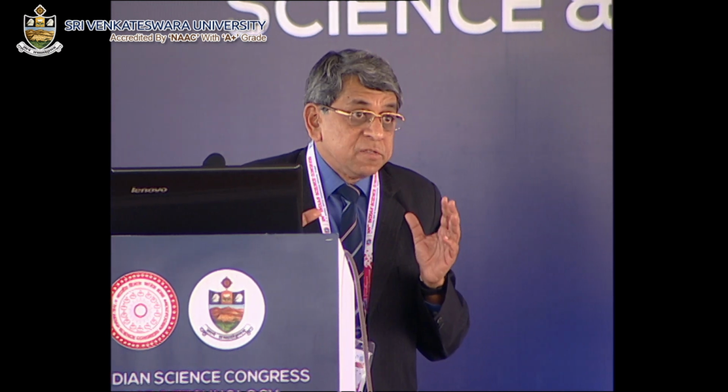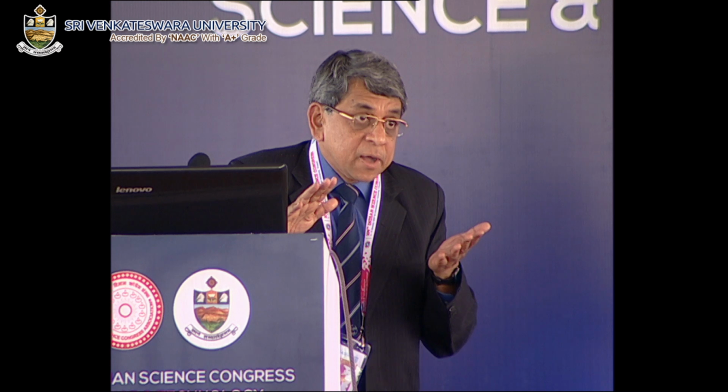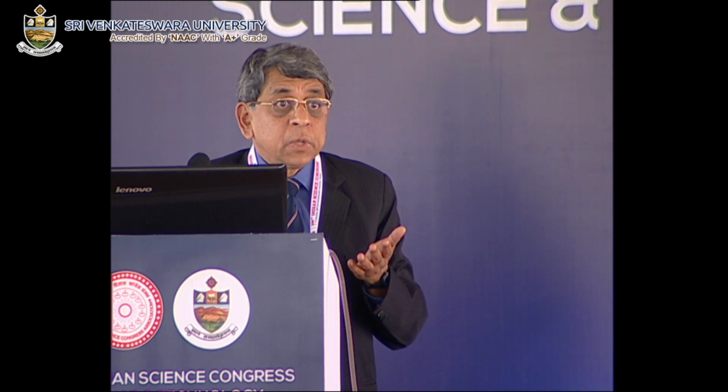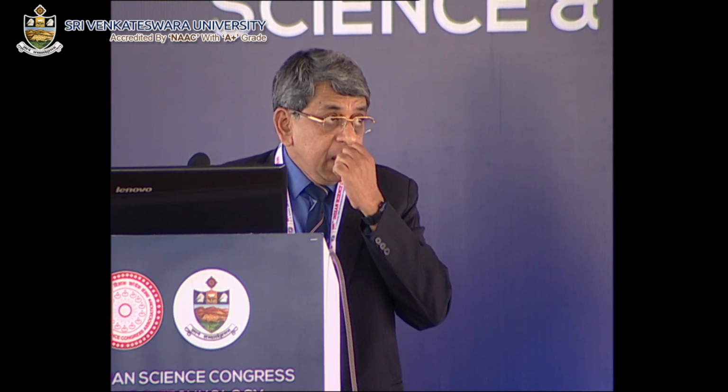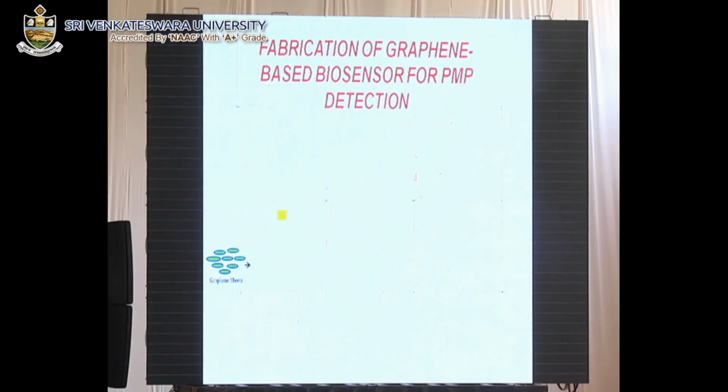We took the graphene sheets. Graphene is a two-dimensional nanomaterial made from carbon. You know that there is a Nobel Award given to graphene, discovered in 2010. So this is available commercially, and this is a 3-electrode system. This is the main electrode. This is the working electrode. We have already coated the electrode with the graphene sheets.